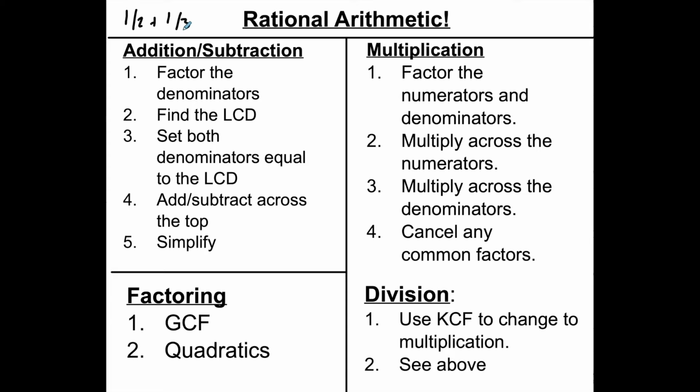Now, there are two kinds of factoring situations that we're going to focus on: greatest common factors and quadratics. And that does include differences of squares, such as x squared minus 1, x squared minus 4, x squared minus 9, x squared minus 25, and so on. In this video, and we've looked at a lot of really difficult examples in class, we're going to focus more on the kinds of ones that I'm going to assess you on. Not that they're going to look exactly like this, but I do want you to get a sense of the level of difficulty that I'm going to expect you to be able to solve.